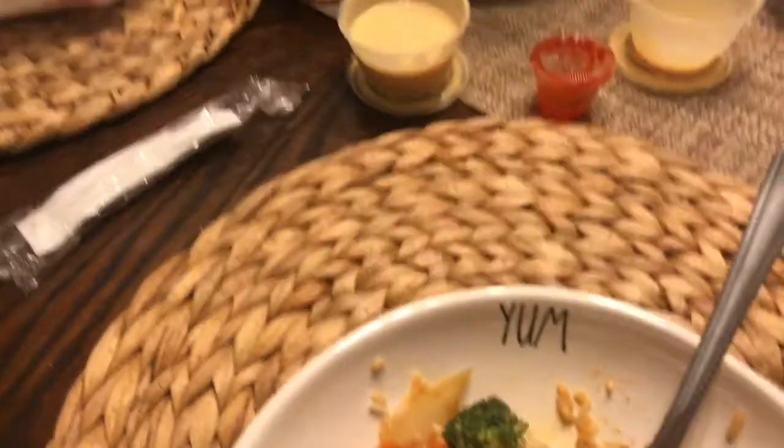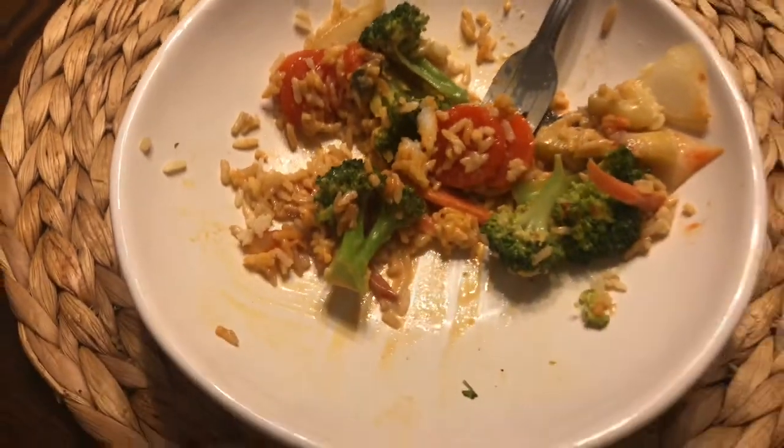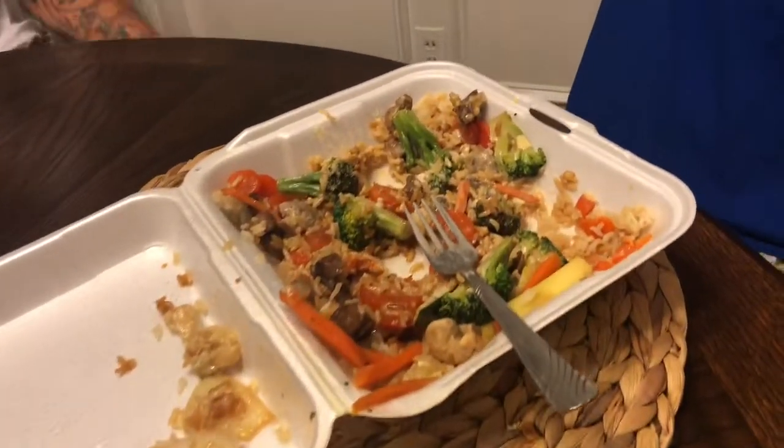Okay, and tonight we are having takeout from our favorite Japanese restaurant, and that is what is for dinner tonight.